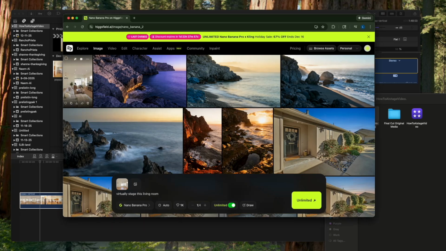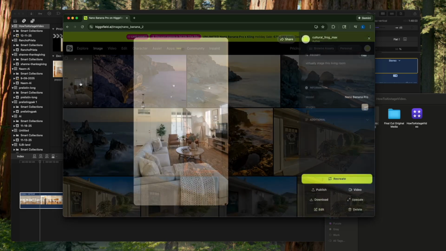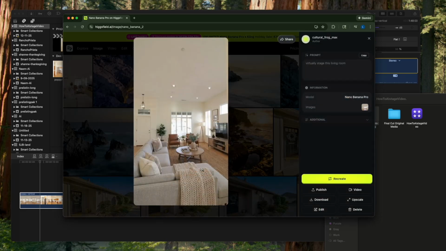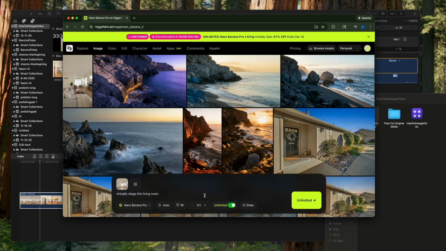Okay, so this is what it gave us. And I don't like it because obviously this couch is in the way here. So one thing I learned from having ChatGPT help me out with prompts is to tell it to not have any furniture in the foreground.